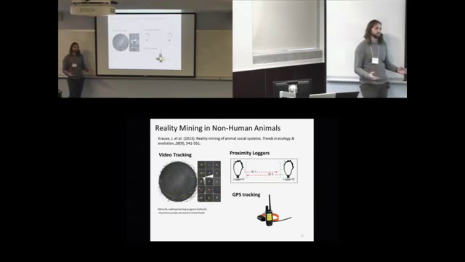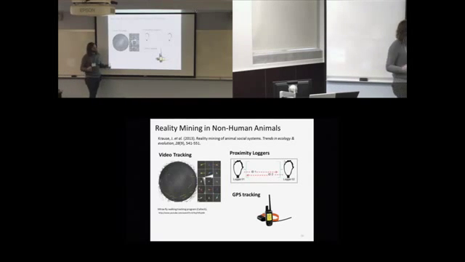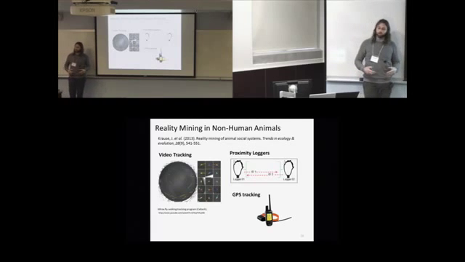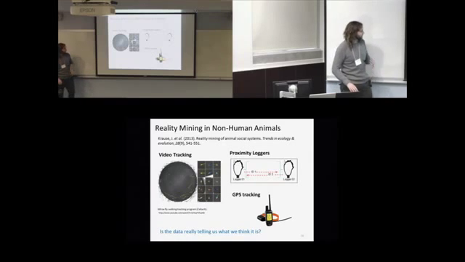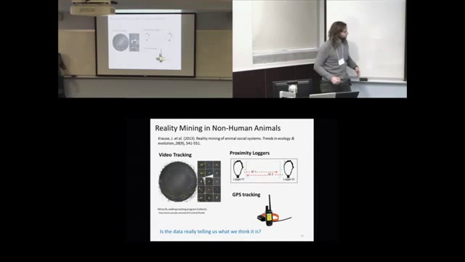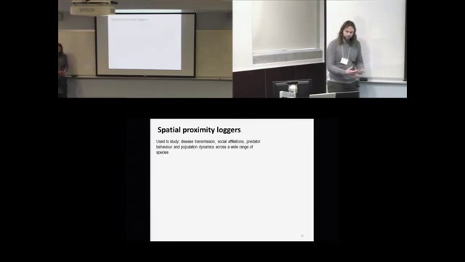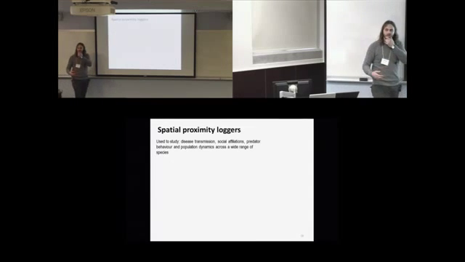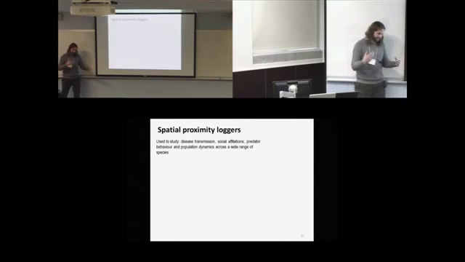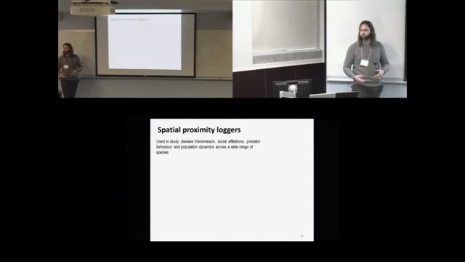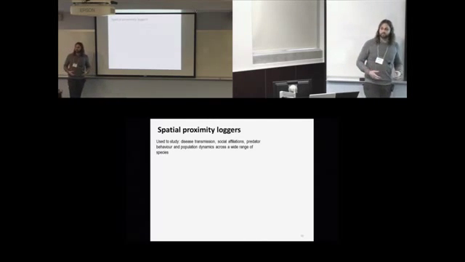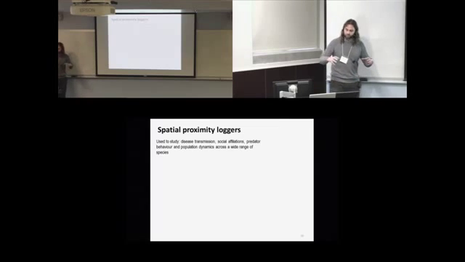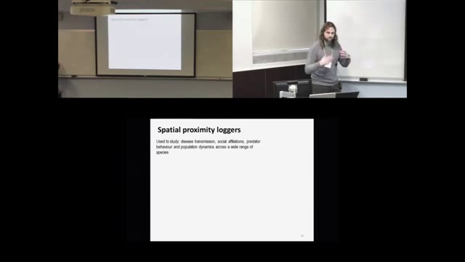I think this is great, but just like we had to ask questions before about whether these methods are really appropriate, we need to think about whether this data is really telling us what we think it is. And I had to learn that the rather hard way. So we've been working on a project on dairy cattle, which is interesting because they have this very dynamic environment where cows join and leave groups due to management decisions of farmers, and there are concerns about social stress and various other things going on. So we decided we could do a really nice study by deploying proximity loggers on cattle that would record their social interactions.